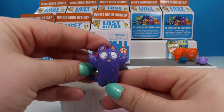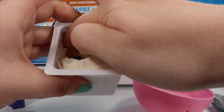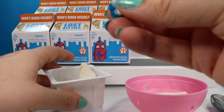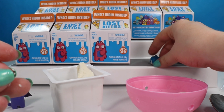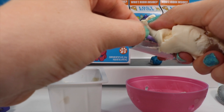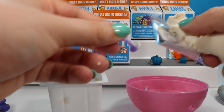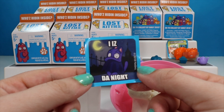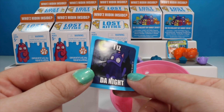So let's see what else he comes with down there in our modeling compound. We can see something blue down here — it is a little blue jack-o-lantern, so a little bit of a Halloween theme. If we pull all this out we have something purple down here. It looks like a little bicycle horn. And Booger's sticker says 'I is de night,' and he's got his little bat wings pulled up over himself.